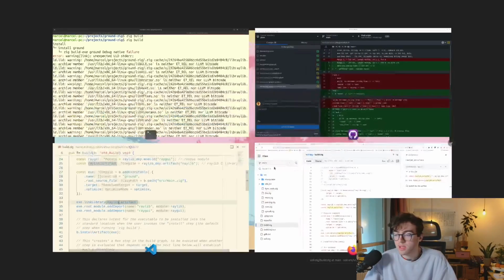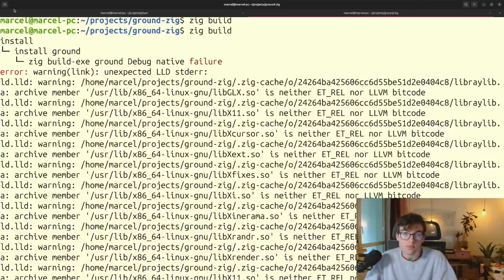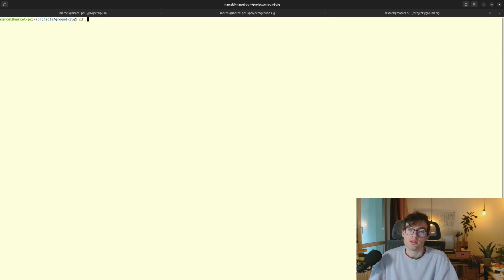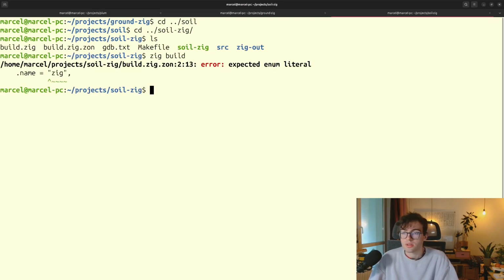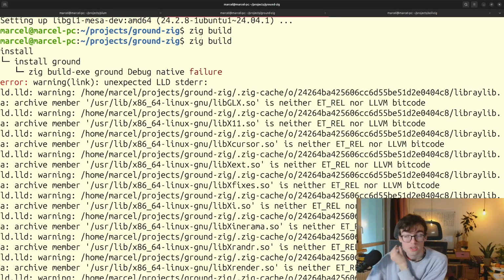Can I like go into that? Hang on, soil zig probably? Yeah, and then just do a zig build. Okay, I can't. Yeah, like Zig is pre-alpha, there were breaking changes, and this was written for some previous Zig version. Yeah, which means that this is kind of left on my own here, I believe.